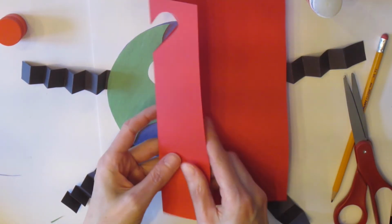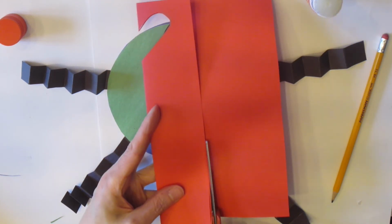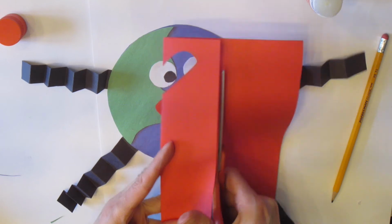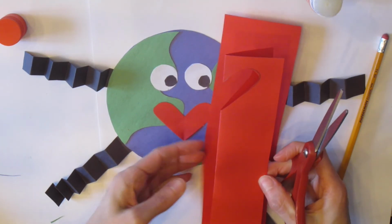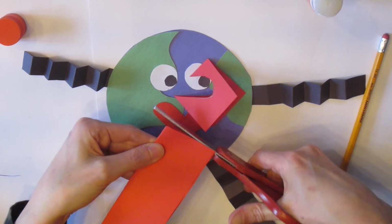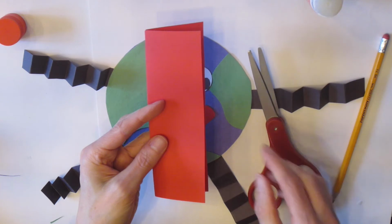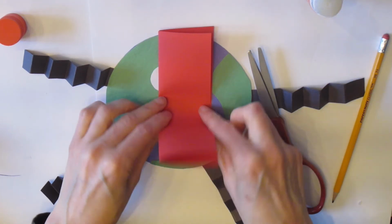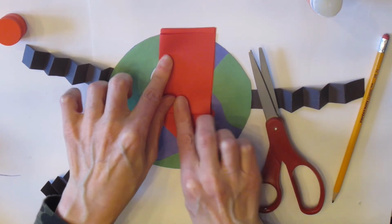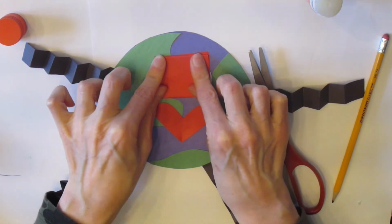And I am also going to do a similar thing for my feet and my hands. I'm just going to trim the edge off. This makes it easier to cut. And I'm going to trim off the part that I'm no longer using. Now, you will see that I still have my page folded. I'm going to keep it folded, but then I'm going to fold it in half again. And I'm going to go one more time in half again.